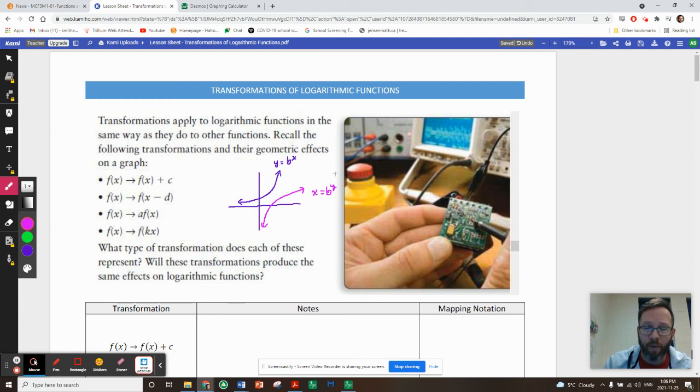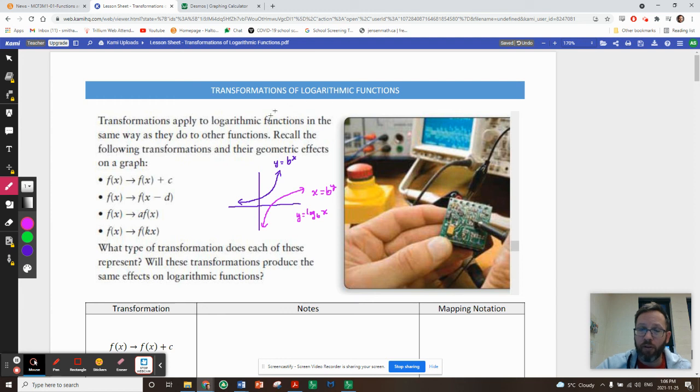In our second lesson, we said, okay, it'd be nice to actually have this equation with the y isolated. And we did that by introducing the idea of a logarithm. And we said y equals the log base b of x. And so we have a brand new function. And in this lesson, we're just going to be graphing the log function and some transformations.